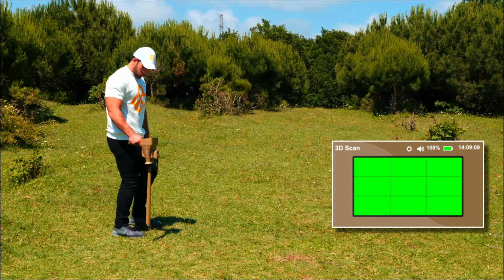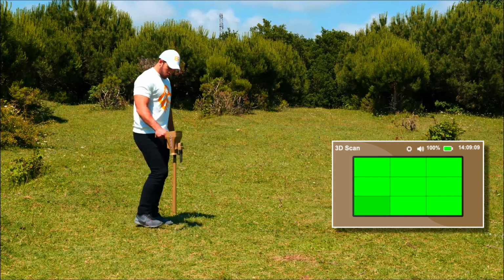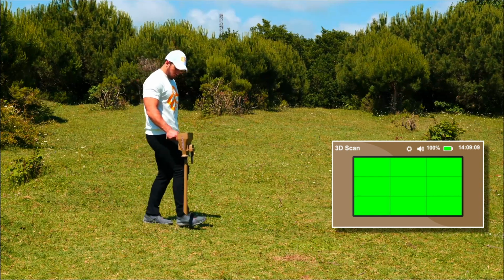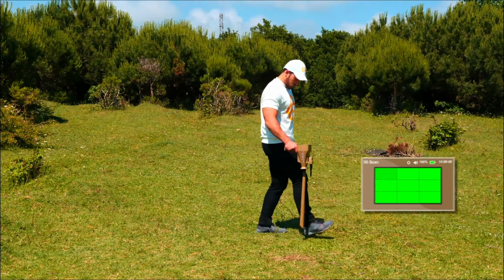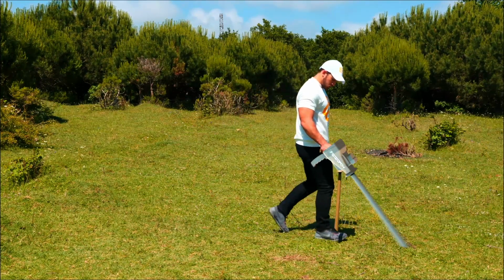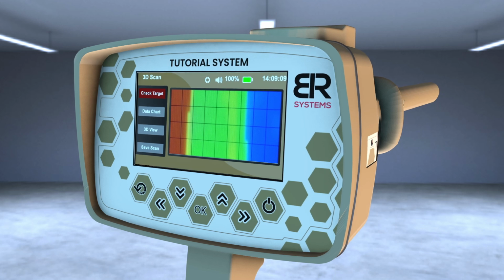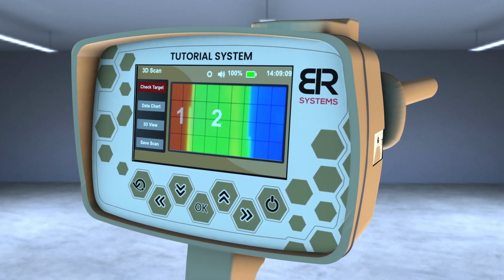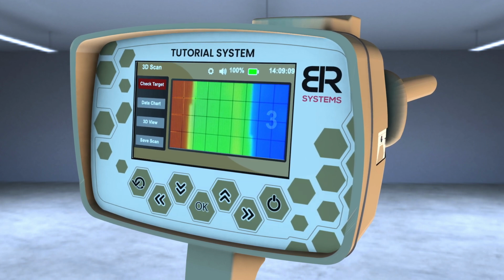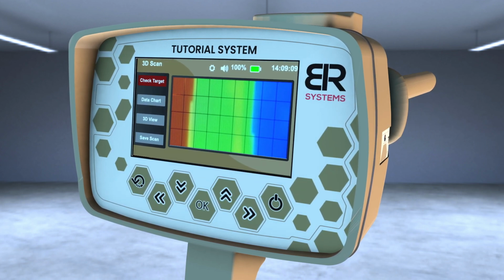The device gives an individual alert when scanning each part of the search area and gives a prolonged alert when each column has been scanned. After completing the scan process, the result will appear in the form of a colored image with several colors showing the Earth layers that were scanned and the targets discovered in the scan area.